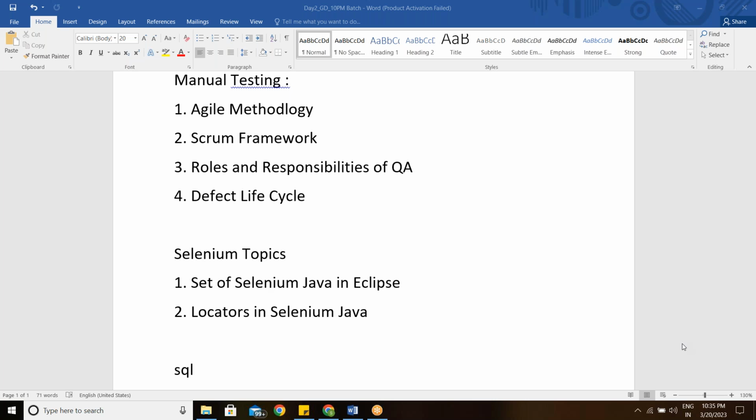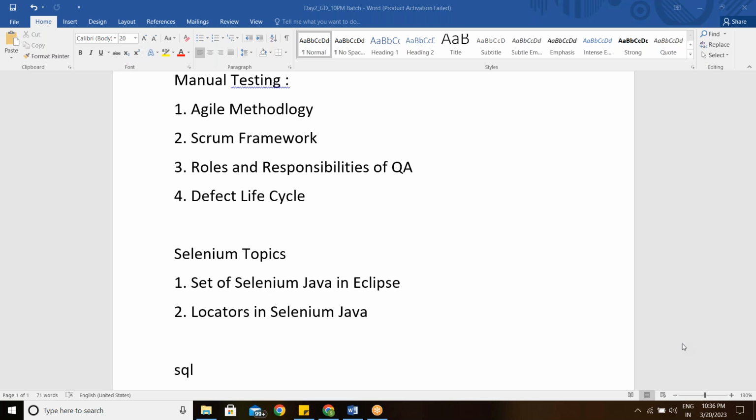Once we find the defect, it will be in a new state. After it is assigned, the defect will be in progress. The developer, not the tester, will change the code. A new build will be released and be ready for retest. That will be in a retest condition, and we check whether it passes or fails. If it passes, we close the defect.